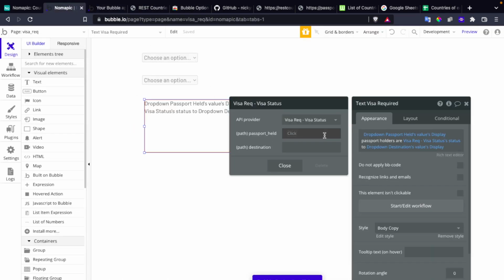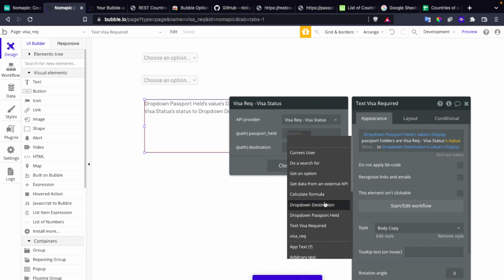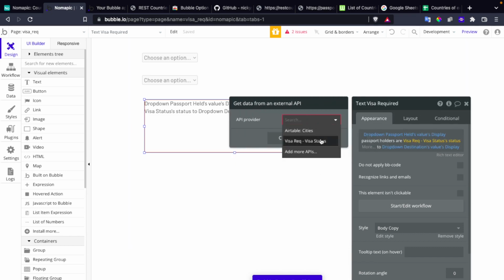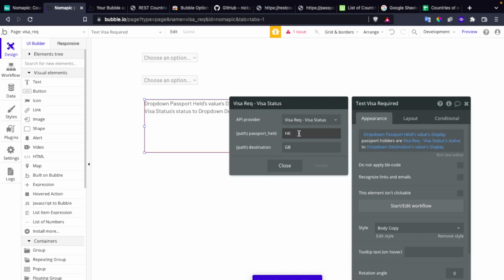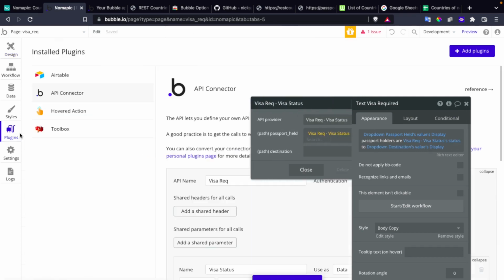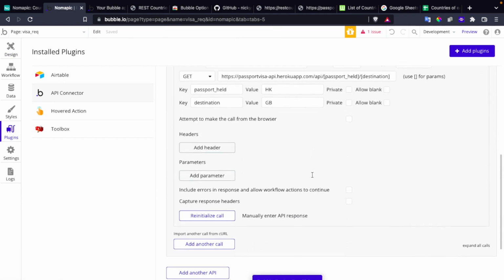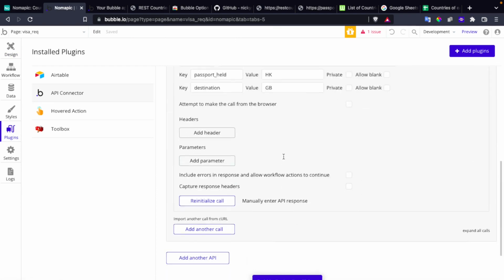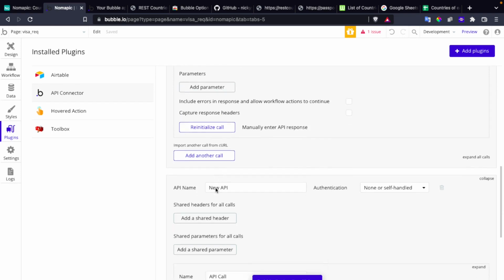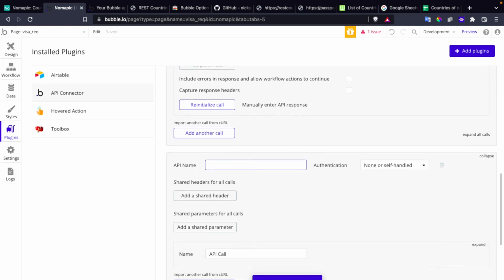So to do that, no, getting ahead of myself. We haven't connected the other API yet. So we need to, API name is going to be get country info.